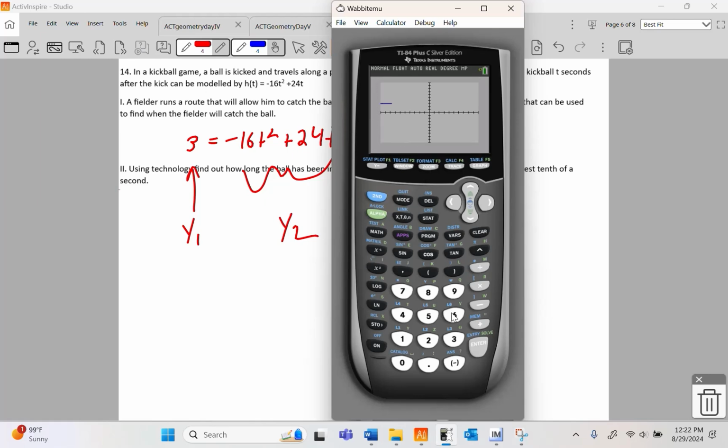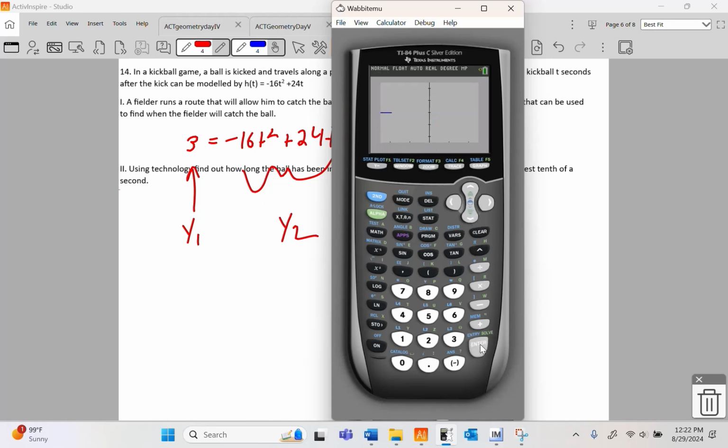Anyways, we do zoom 6, just like I did a few minutes ago in a previous problem. There's y equals 3, your horizontal line. Here comes an upside down parabola. Maybe we'll see it. And there's 2 intersections. There's this one right here, which doesn't make, oops, I hit the wrong button. Let me zoom in, because I know you're probably watching this on your cell phone. It's really small. So zoom in.